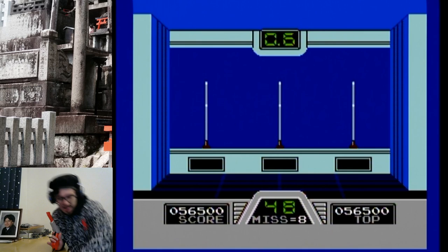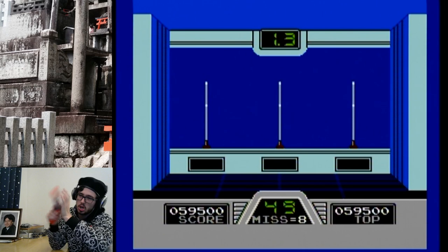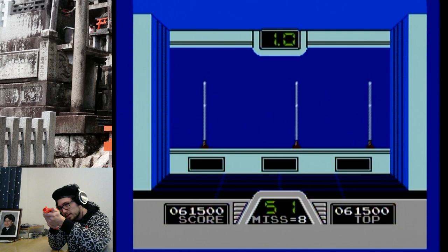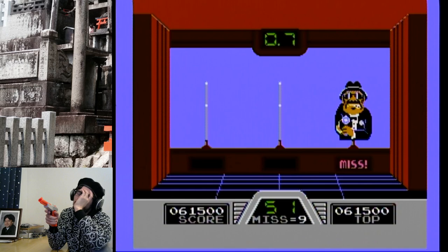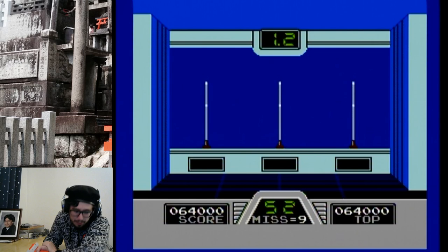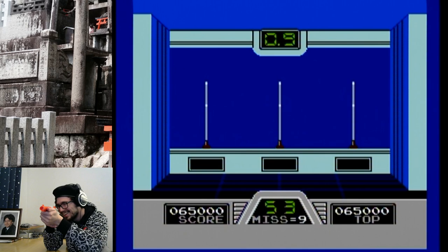Two of them! It not only tests your accuracy — whoa, 0.7! The 0.6 and 0.7 I can't handle. This is more a test of reaction time than anything else, not particularly accuracy, although I do seem to miss every once in a while, no matter how much I think that's bullshit.